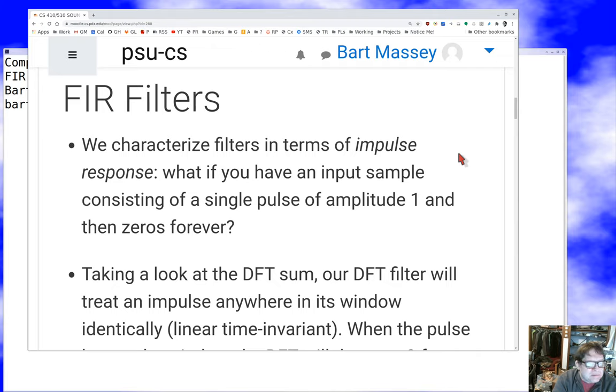So we have a single sample that's maximal and then a bunch of zero samples. That's an impulse sample. The question is, if I stick something like that into a system that's going to process it, what comes out? If the system is perfect unity gain zero delay, when I stick the impulse in it instantly comes out.